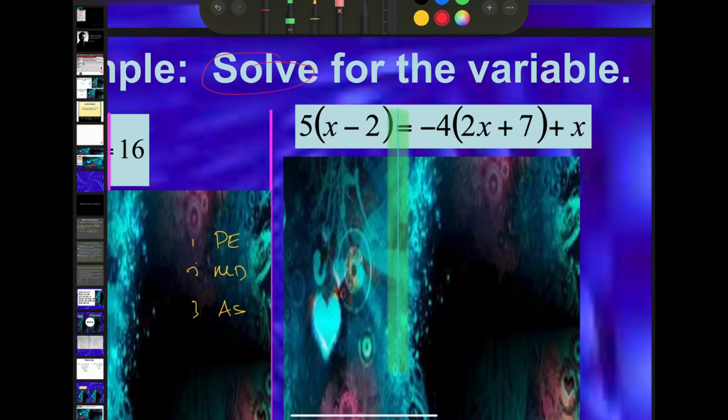So solving means we're going to go from bottom to top. Now in this particular problem, I do see an addition and subtraction. I see it over here, but I'm probably not going to subtract the x until I get more stuff. So I'm going to come back to this one, okay? So the first thing I'm going to do here is distribute. Everyone say distribute?